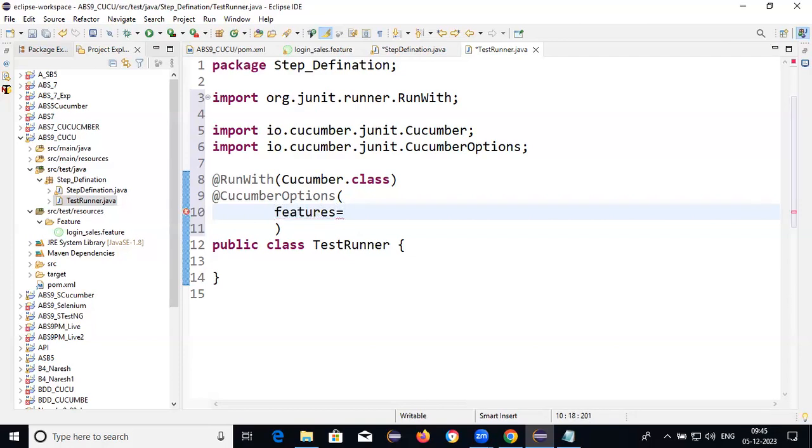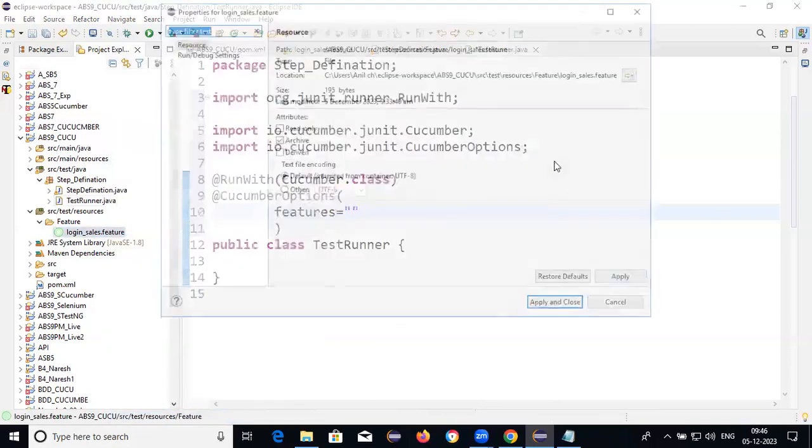Now, first features equals to within the double quote. What I need to provide? I said yesterday. Inside of the features, we need to provide the feature file location. Right click on here, go to properties.